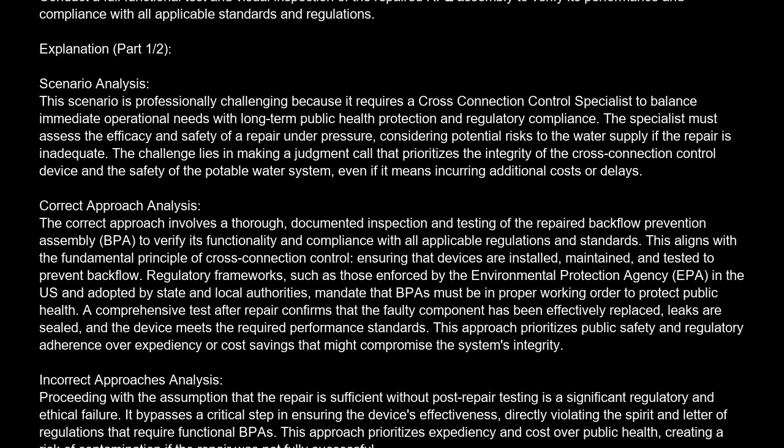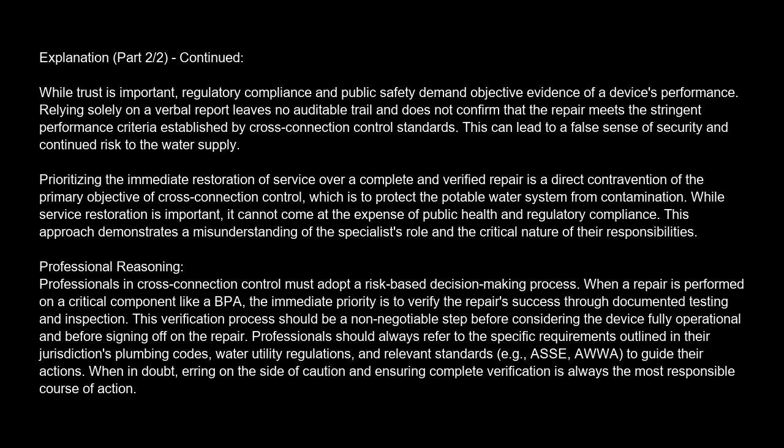Accepting a verbal assurance from the repair technician without independent verification is also a failure. While trust is important, regulatory compliance and public safety demand objective evidence of a device's performance. Relying solely on a verbal report leaves no audit trail and does not confirm that the repair meets the stringent performance criteria established by cross-connection control standards. This can lead to a false sense of security and continued risk to the water supply.